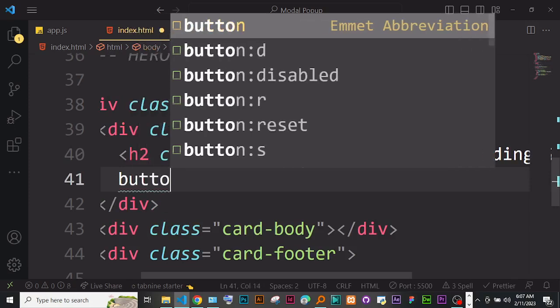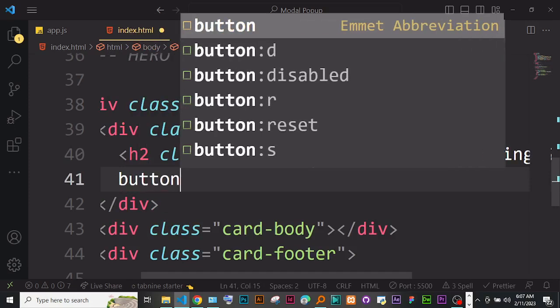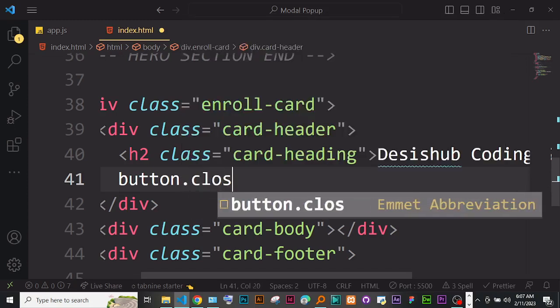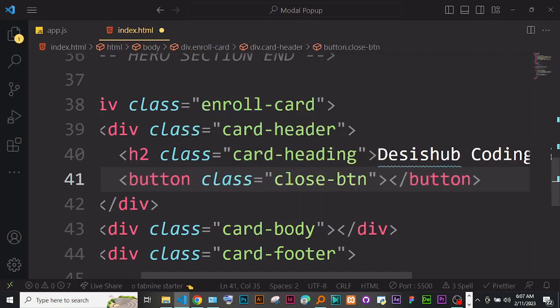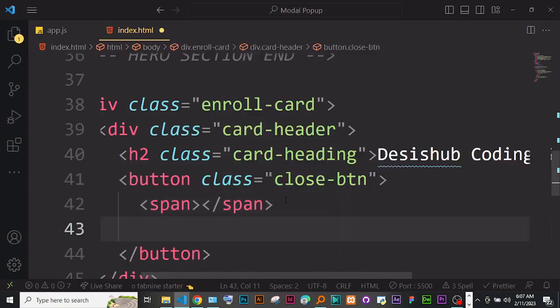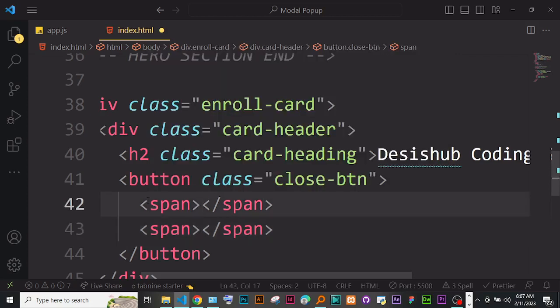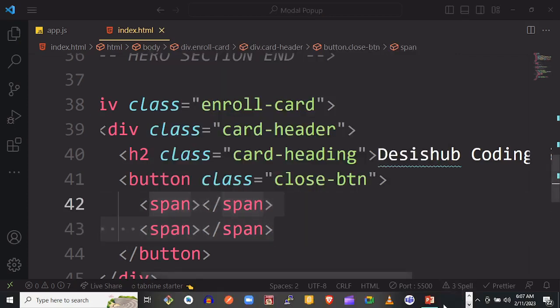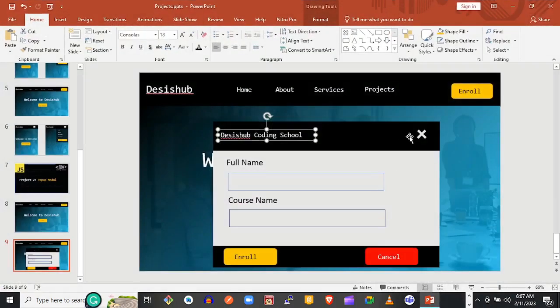So this button is the cross button. So I can give it a hashtag cross, or I can just say cross btn. Okay, and I'm just going to put two spans as usual. But you could just go to Box Icons and grab the cross icon.